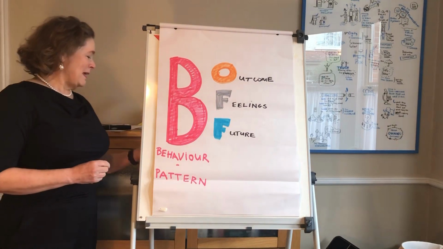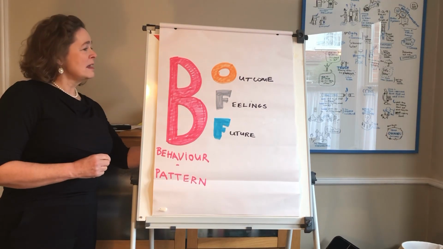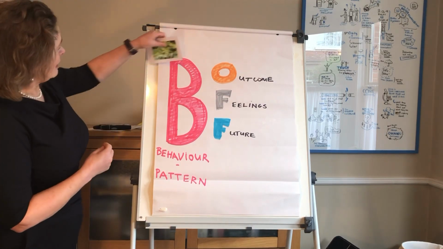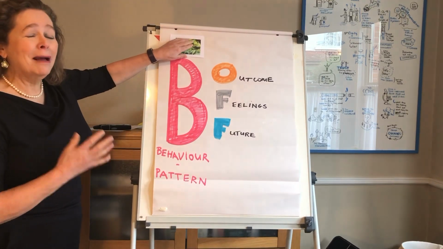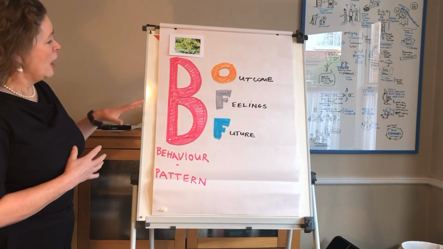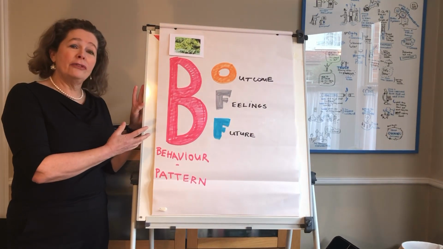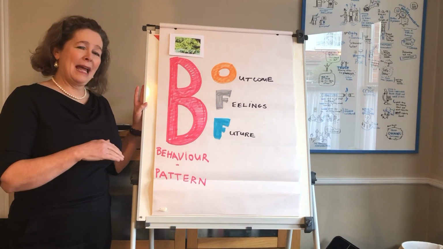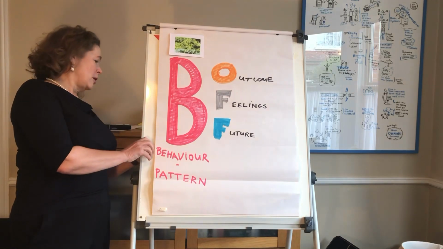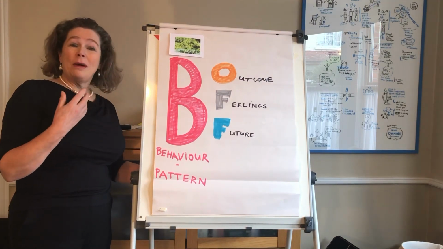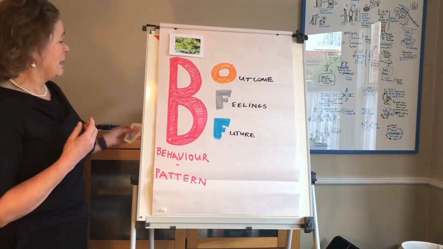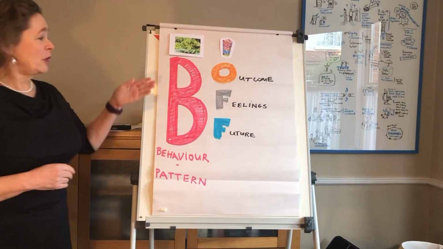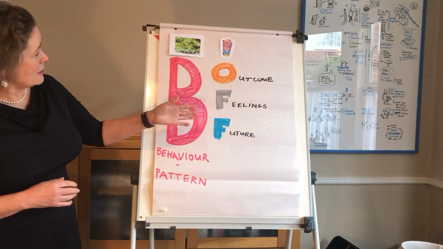Now I've written the B very big because the B part of this model is mandatory. It's like your greens. You have to eat them. The B has to be in there. But you know, sometimes that's enough. I'm a real believer that we need to keep feedback as light as we can. Allow it to do its job. Allow somebody to go in and fix something before it becomes a big issue. And the OFF are what I call the pick and mix. You can use these as you wish.